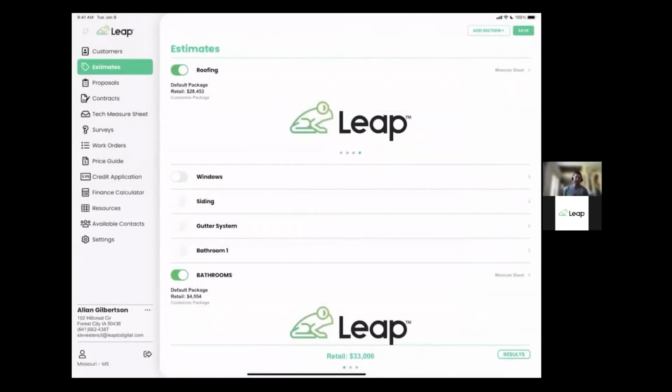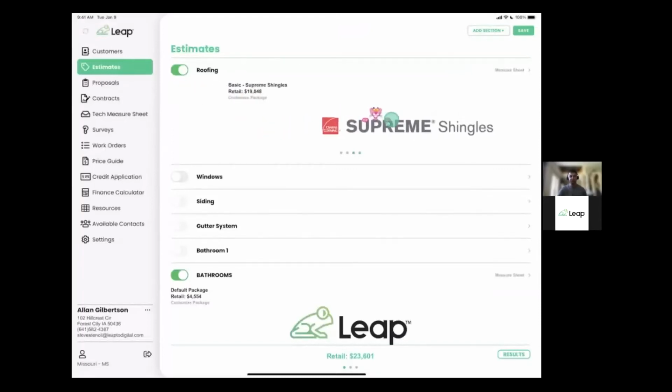This is modeled after the way I did in-home sales. What you're seeing here is I have 3 packages set up. We used to offer a good, better, best system. In this case, it's Owens Corning. So here's my good, and you see my price here in the top left is $19,000. If I just swipe my finger across the screen, it will switch all the products over to the better. And if I swipe again, it will switch them all over to the best.